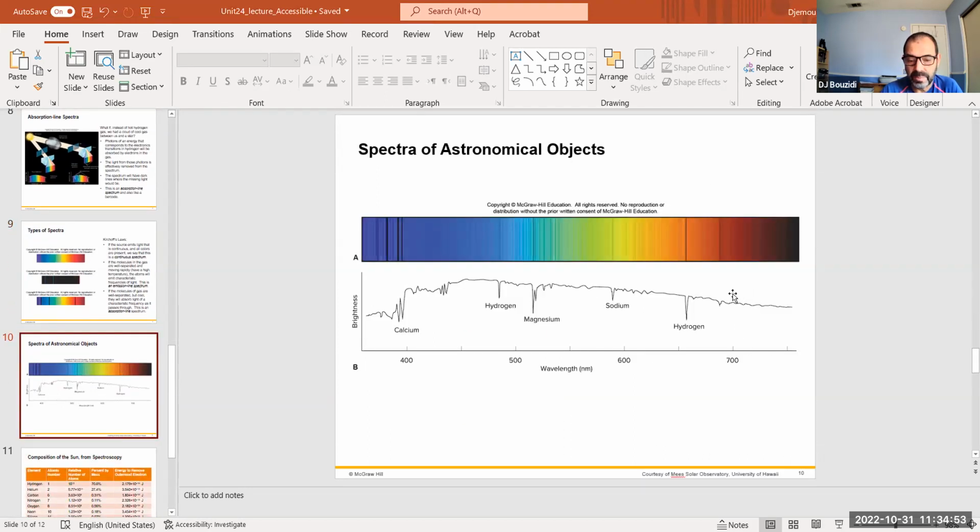Again, this is just the discussion about emission and absorption. Each and every one of the elements has a unique frequency. So the fact that you have it in here is unique to hydrogen. This one, sodium, magnesium, hydrogen. This is also specific for hydrogen, so this is two reinforcements of the hydrogen. Calcium in here has these typical frequencies, and so on and so forth. So when you see that, you can do an analysis and find out exactly what makes up that material. In this case, it's an absorption spectrum because we have the entire spectrum except for missing lines. So this is a gas that exists between us and the source. It could be on the surface of the star for all we care.